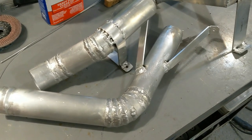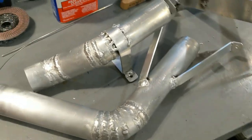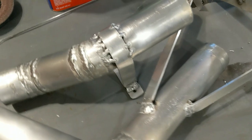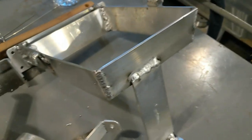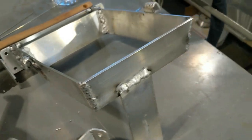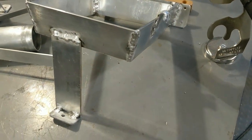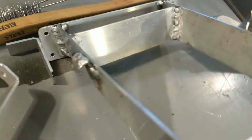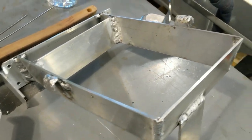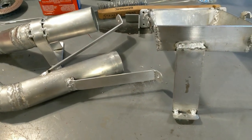All right, it's been a night of kind of just cleaning things up. I got some brackets on the exhaust and the intake, and I had just tacked this up before. This is the holder for the air silencer, the intake silencer, and I finally just pulled it back out and finished welding it. So that is done, and I got the hooks for the bungees marked and put on. So that's done, and now I'm going to put all of this back in again.